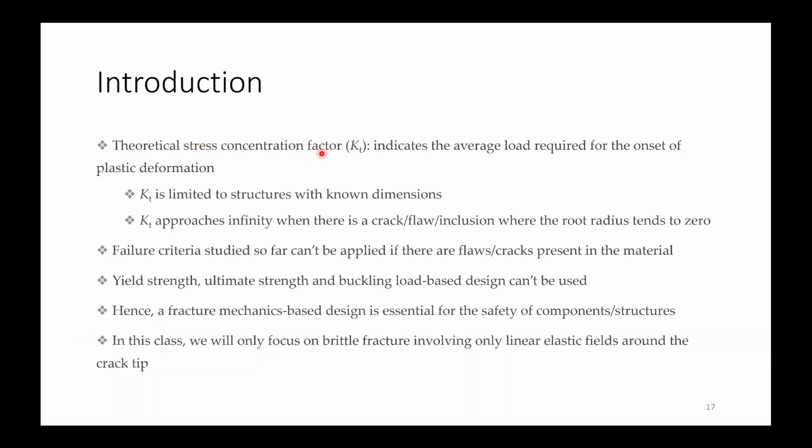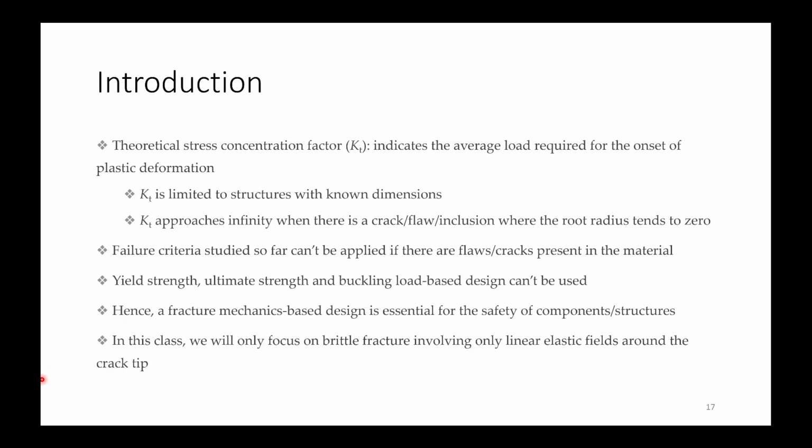Now, theoretical stress concentration factor, this is a factor which indicates the average load required for the onset of plastic deformation. And the KT is limited to structures with known dimensions, and it approaches infinity when there is a crack flaw or inclusion where the root radius tends to 0. And the failure criteria studied so far can't be applied if there are flaws or cracks present in the material. So all the theories that we studied, failure criteria, considered that the material was flawless. Now yield strength, ultimate strength and buckling load based design can't be used. Hence a fracture mechanics based design is essential for the safety of components and structures.